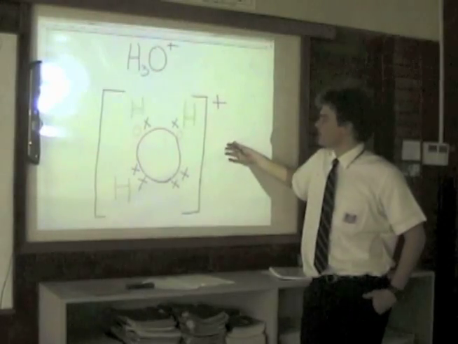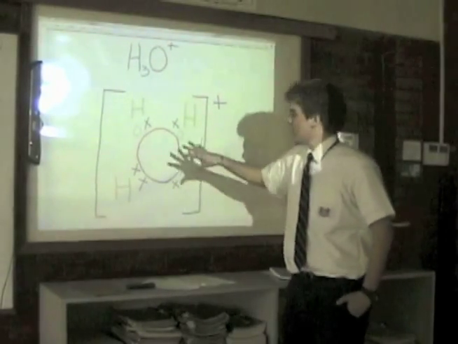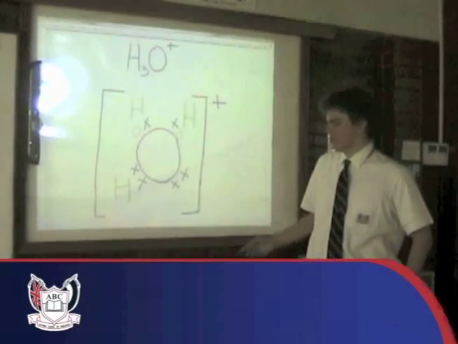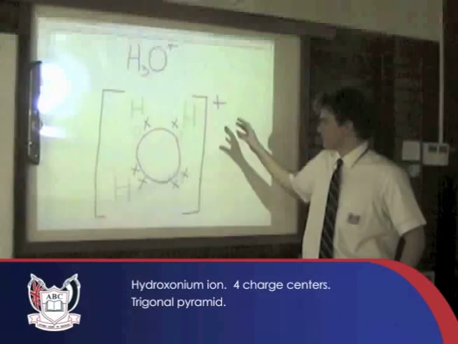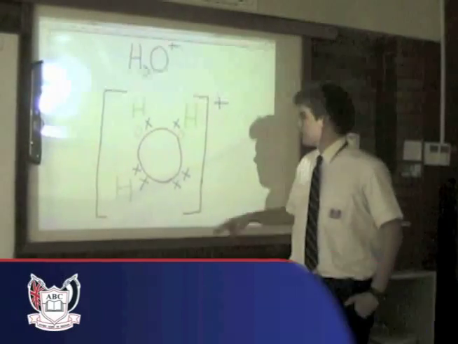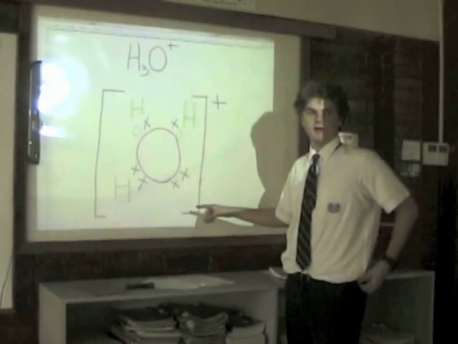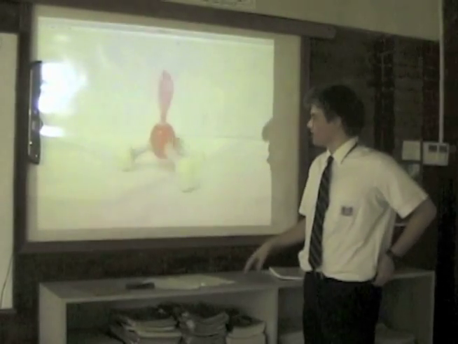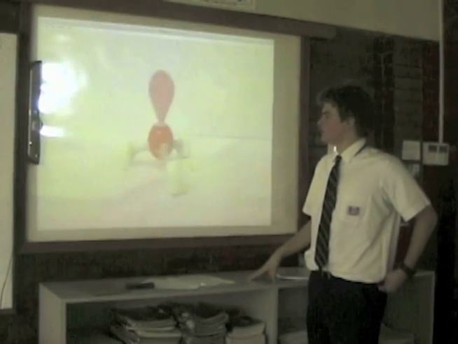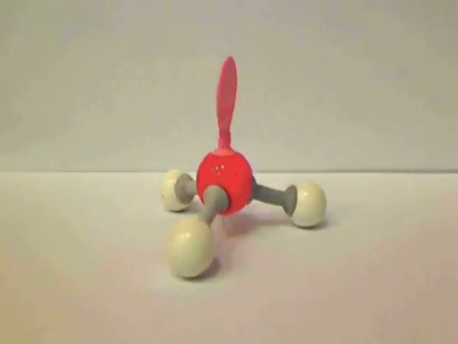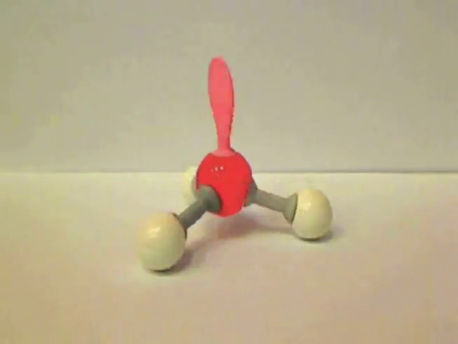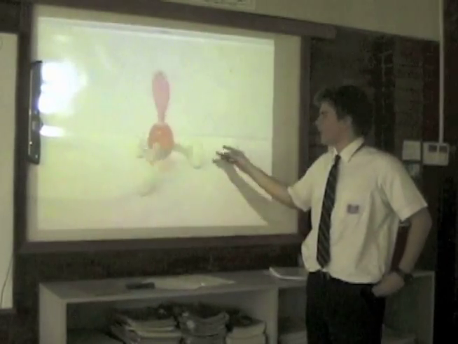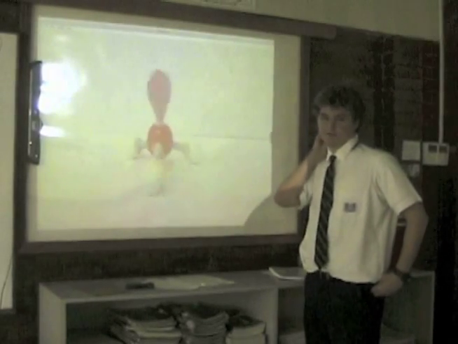My molecule is hydronium. This is the structure. It has 1 oxygen and 3 hydrogens, but one of them is dative bonded. So this has 4 charge centers, 3 bonding pairs and 1 non-bonding pair. The shape of the charge centers is tetrahedral. However, the shape of the molecule is trigonal pyramid. Due to the lone pair, the bond angles are not the same as they would be in a normal tetrahedral. Instead, they are around 107, and the whole molecule is sp3 hybridized.